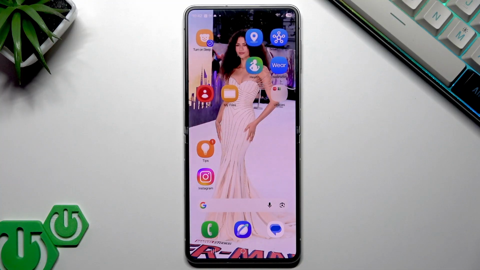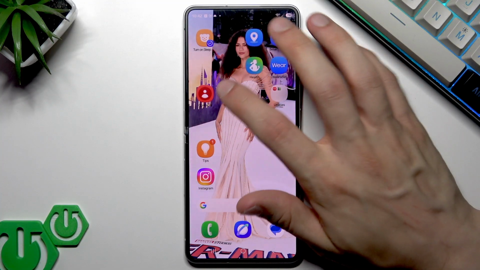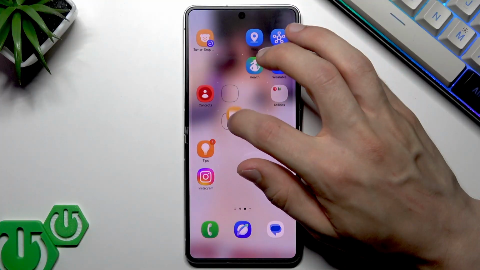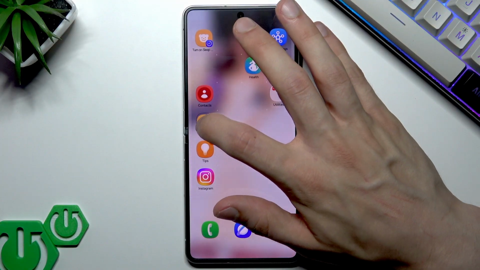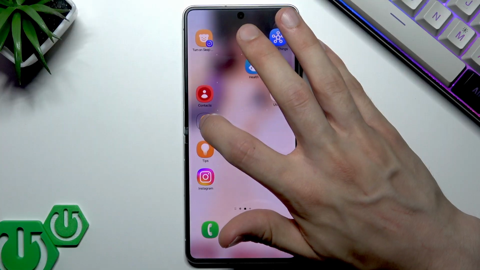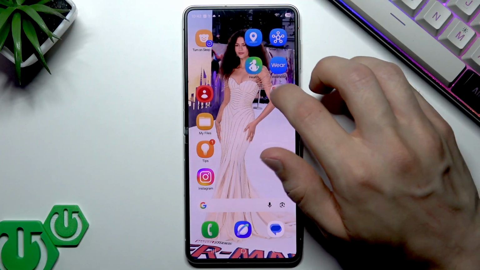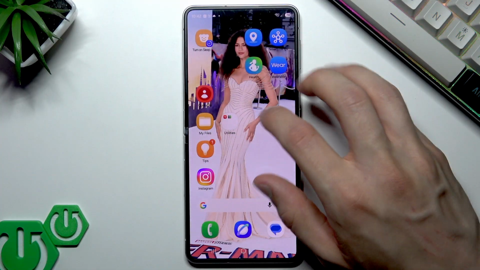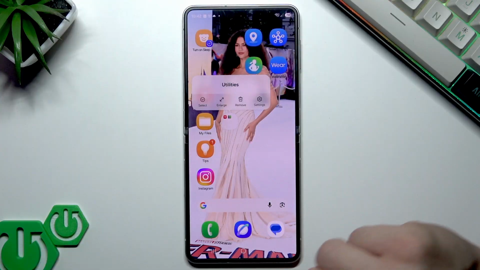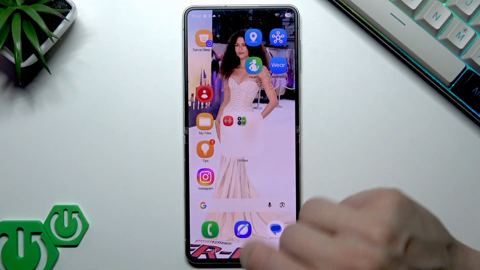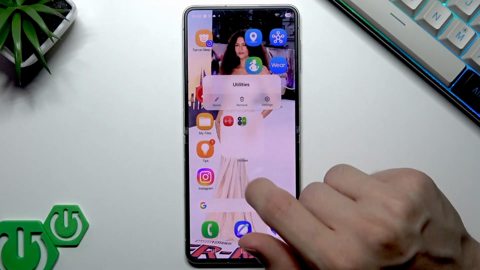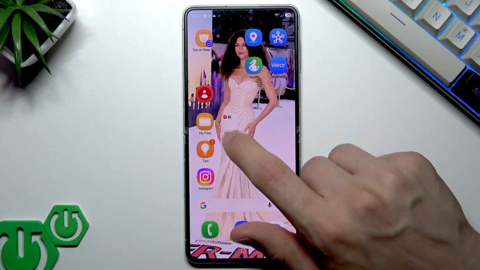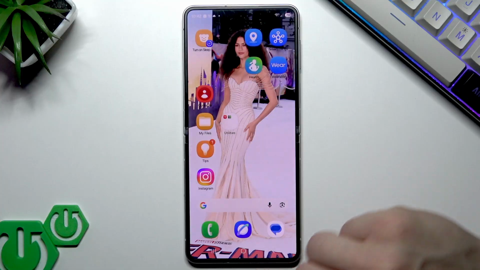Now if we go into micro adjustments, in order to manage the position of your applications, you have to simply hold your finger down on them, and this way you can move them along your screen. In case of folders, we can also enlarge them easily by holding our finger down on the folder and selecting enlarge if you want to have the bigger version, or shrink if you want to have a smaller one.